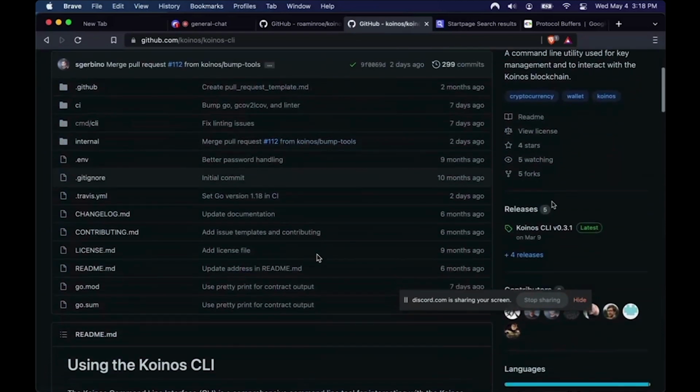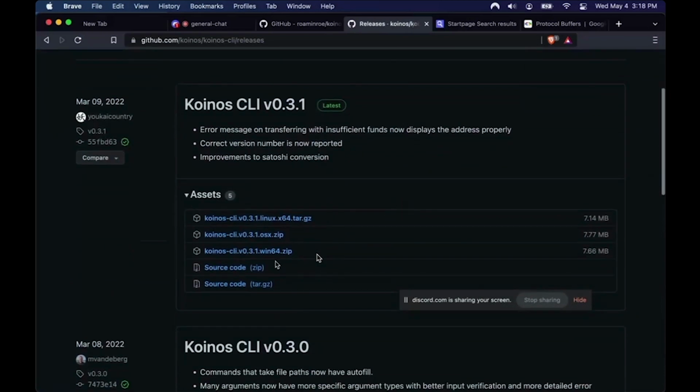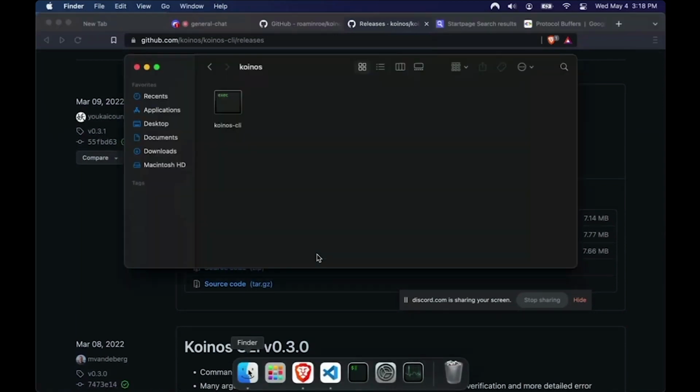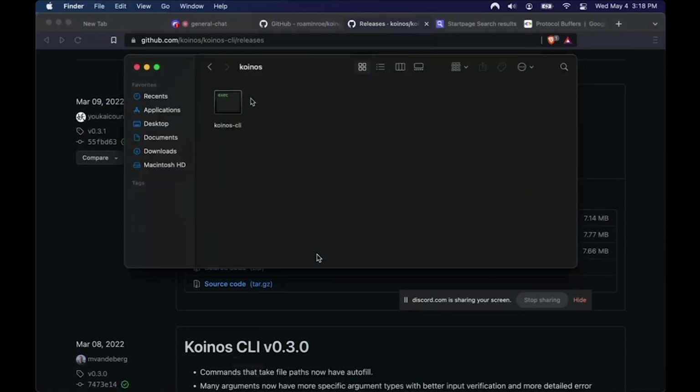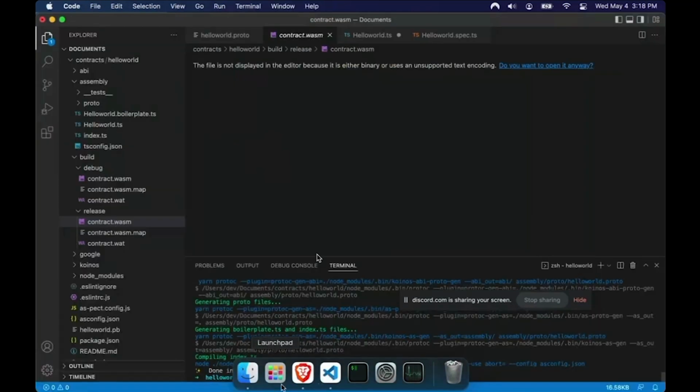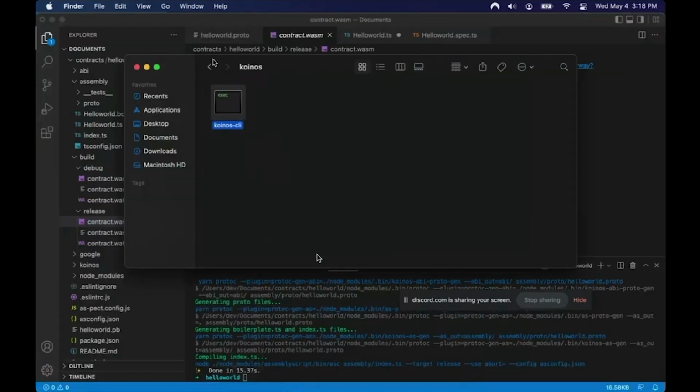So head over to the release here, and then just download the binary for your operating system. I already downloaded it, but just choose the correct binary, and then you'll end up with the zip file. You just extract the file, and you'll get the executable.